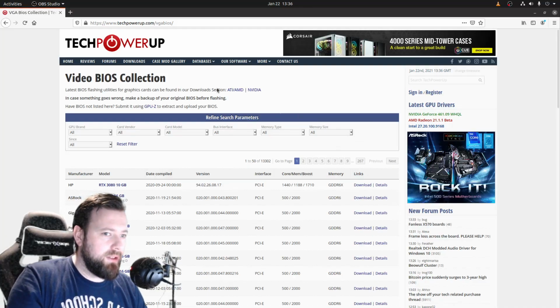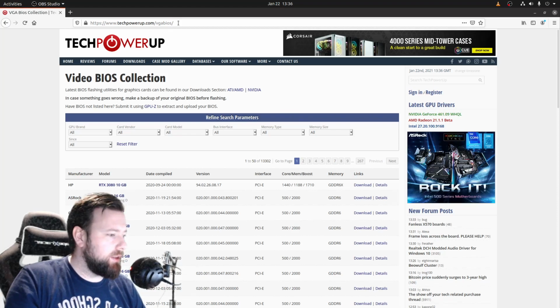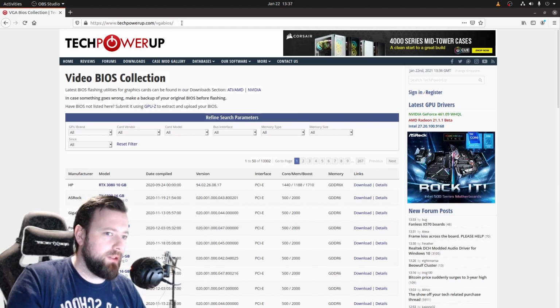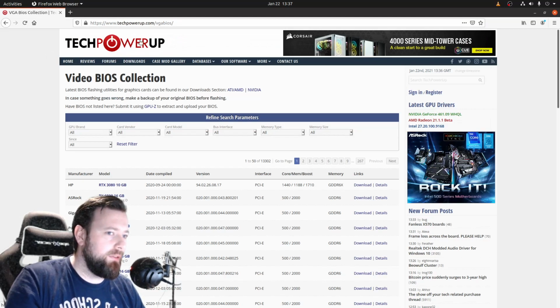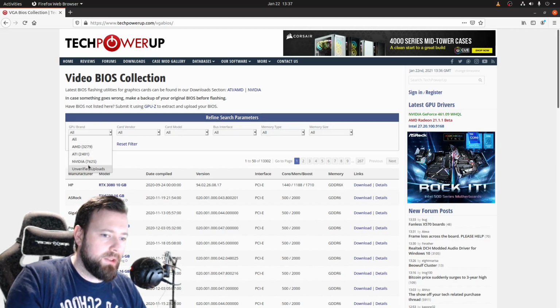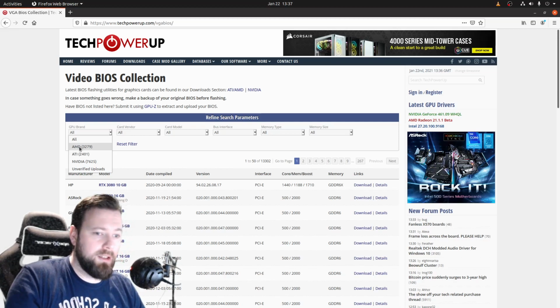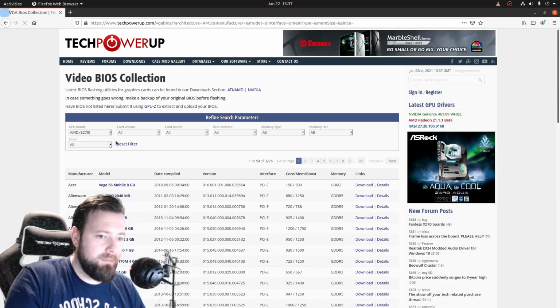For the next part, you need to go to a website and get your BIOS file. Okay, so what you do is you go to www.techpowerup.com/vgabios. You'll see GPU brand on the left. Just click on whichever one is relevant to you. Anyone using a relatively new AMD GPU, it's going to be AMD, not ATI. ATI is obviously the older brand name.